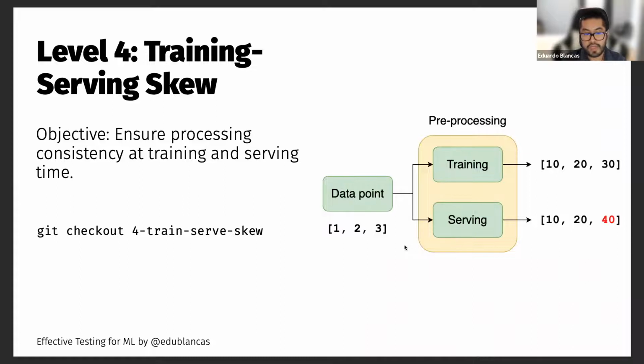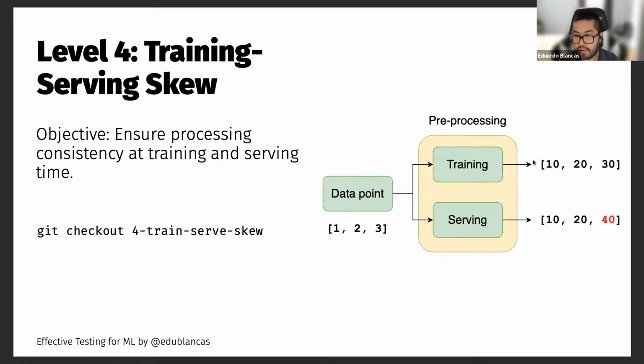But from the moment we get the data until the moment that we either train a model or generate predictions, we have to apply some pre-processing. And we have to make sure that that pre-processing is the exact same thing at training and serving time. To give you an example of what can happen, let's imagine that we get some data point, and that data point is 1, 2, 3. We pass that data point through our training pipeline.